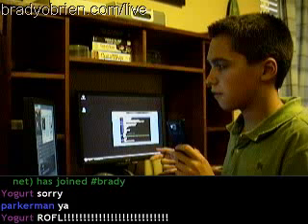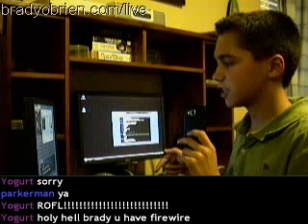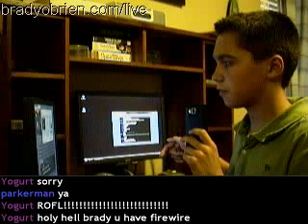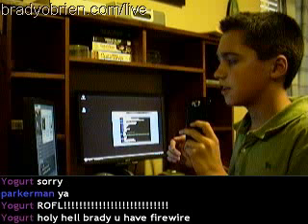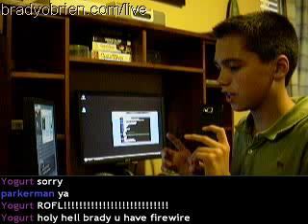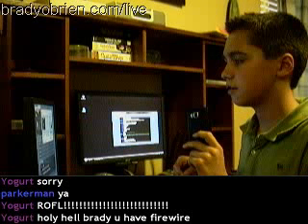You're going to want to open up Windows Movie Maker. Windows Movie Maker is going to have a function that says 'Capture from Digital Camera' — if you're in Vista, that's what it says. If you're in XP, it's going to say 'Capture from Camera.' You're going to go through that and select your camera out of the little selection box, and then you should be able to record straight from the camera by hitting Play on the camera. You understand what I'm saying?